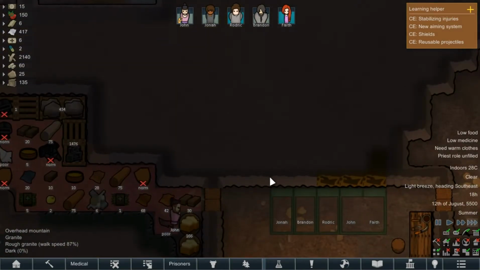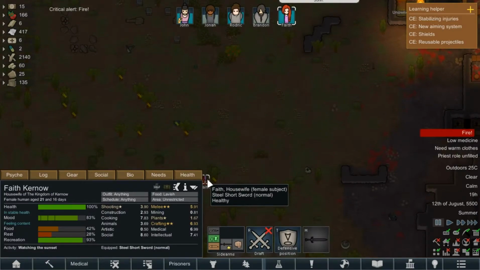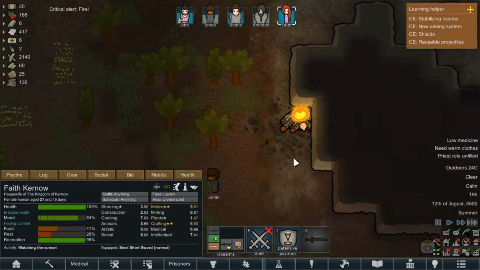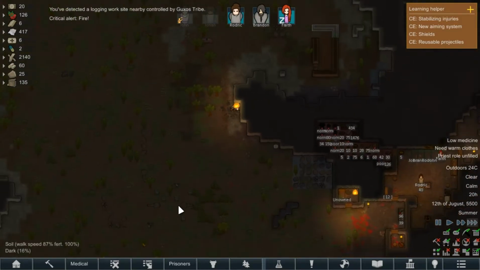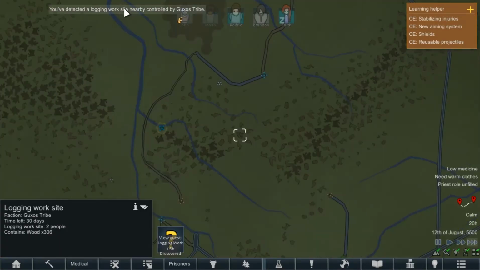Just get some food stored away quickly. And then we will get some people... Oh, we have a fire where? Ah, there we go. This corpse pile will occasionally set things on fire if you let it near stuff. Right, you've detected a logging site controlled by these people.